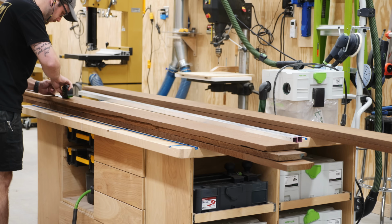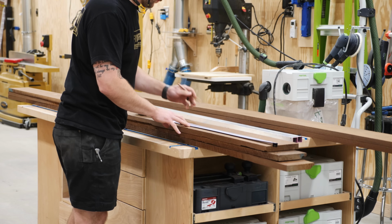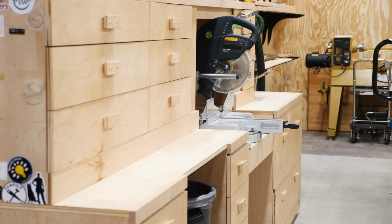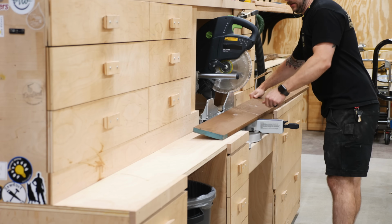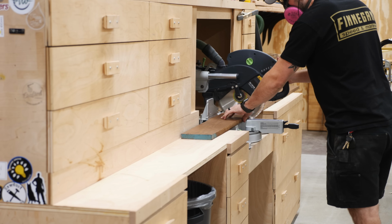I decided to experiment on this project with some wood I'd never worked with before, and that's thermally modified ash. After seeing it at my local lumber and woodworking store, Asheville Hardware, I knew I wanted to use it on a project, and this Adirondack chair was really the perfect choice.